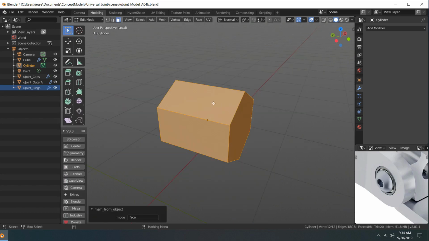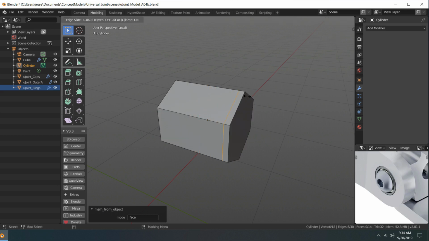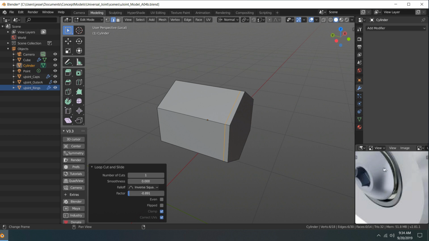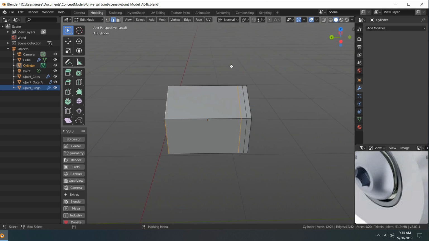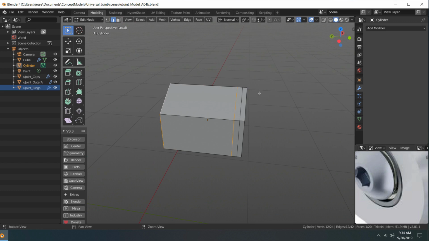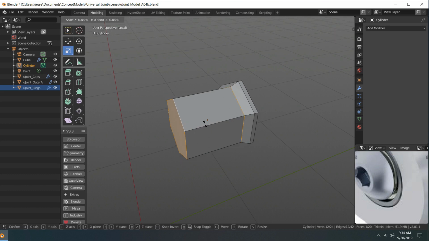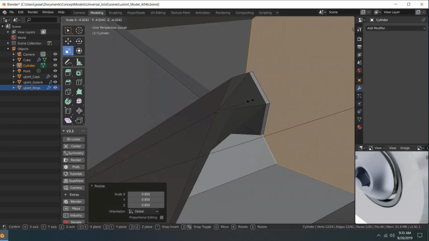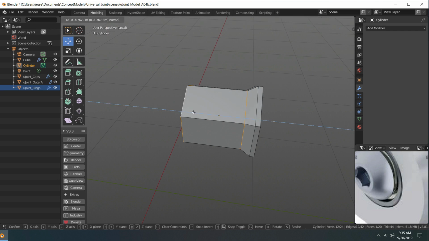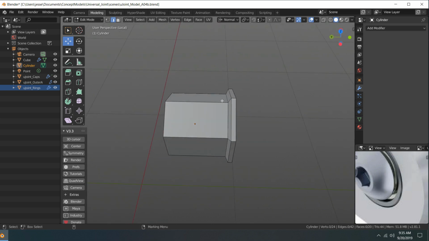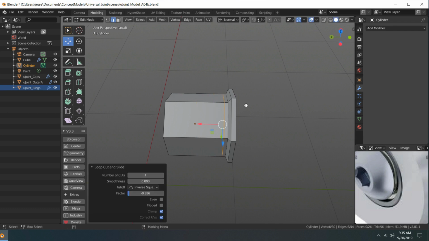Now in face mode, I'm going to add some segments. So this will be a segment here for this little edge. This segment will allow us to decrease the size on the back there. So grabbing both of those edge loops, we will hit R for scale and scale those in. And just move them in like that. So we need 2 more segments for our subdiv there. One here and one anywhere around there. It doesn't really matter. Most of this will be unseen.